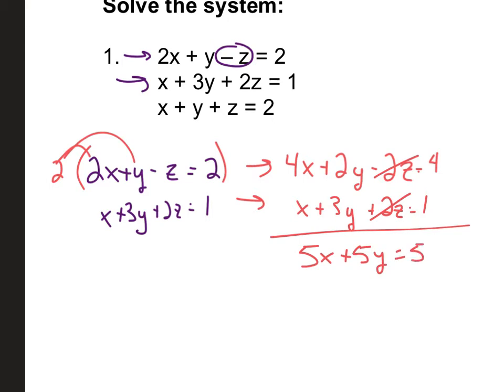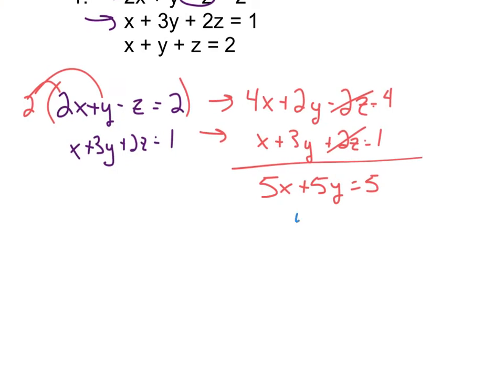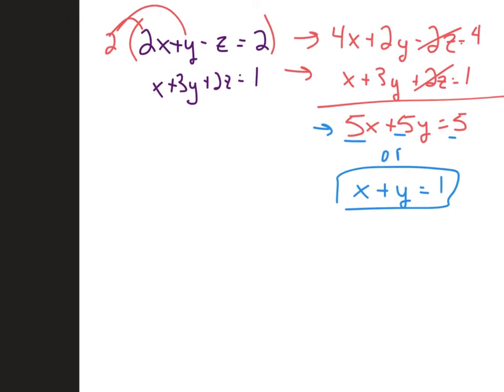Now, you can do something here, and this is kind of just a trick: since there's all 5's here, I could just divide it out. And we could use the equation x plus y equals 1. And I think that's a little bit easier, but everything would still work if you use that one. So there's one of our equations. That's not an answer. It's just a step getting there. So I'm going to start over with another one.